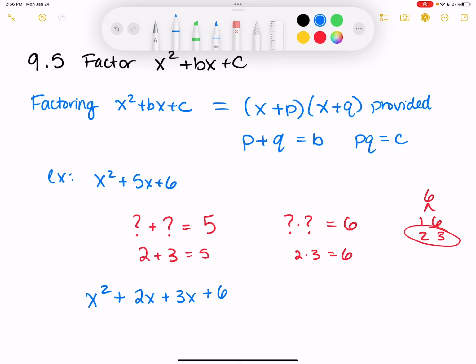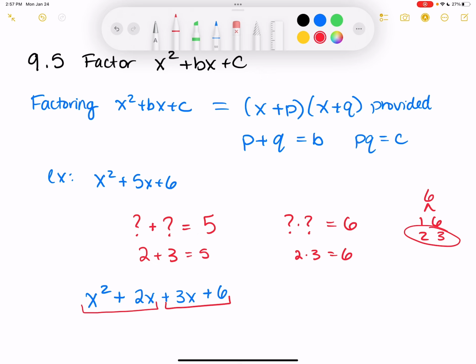Now what you're going to do is we're doing the factor by grouping. So you're grouping the first 2 and the last 2. This section doesn't matter because there's just a 1 in front of x. The next section where there's a number, you want to try to pick the number that matches the best with the first number or the last number to pair them up, because we want to factor something out. So you want to factor out something that's the easiest. Some of them doesn't matter, some of them do. So this one, it didn't really matter which one I picked because it's just whatever. You can put them wherever you want.